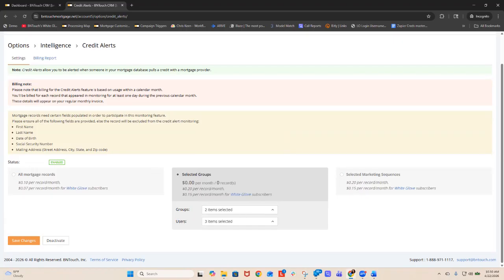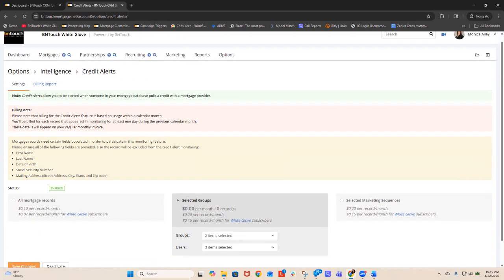If you choose to use your credit pull for those, there's so many more fun workflows that we can do for this. But that's another really fun way of staying on top of your folks to make sure that you're not getting outsold or beaten simply because you weren't aware that's what they were doing. Okay, so one fun way to do it.